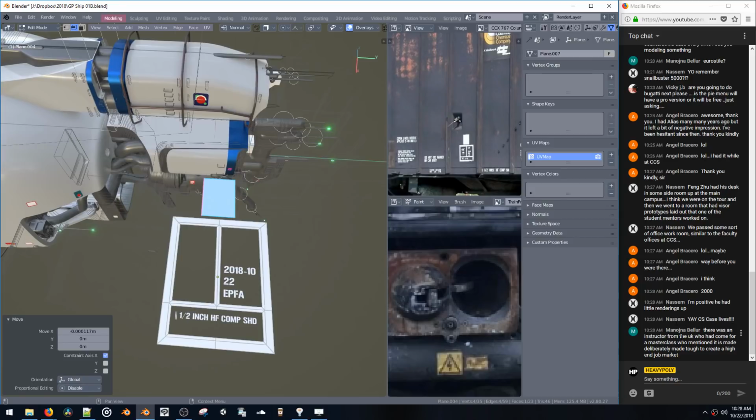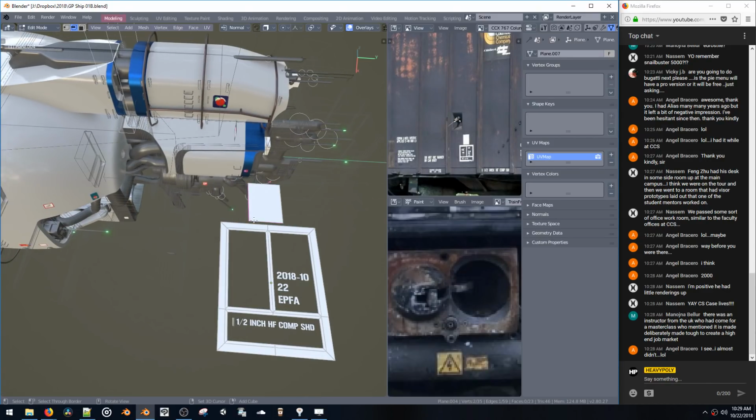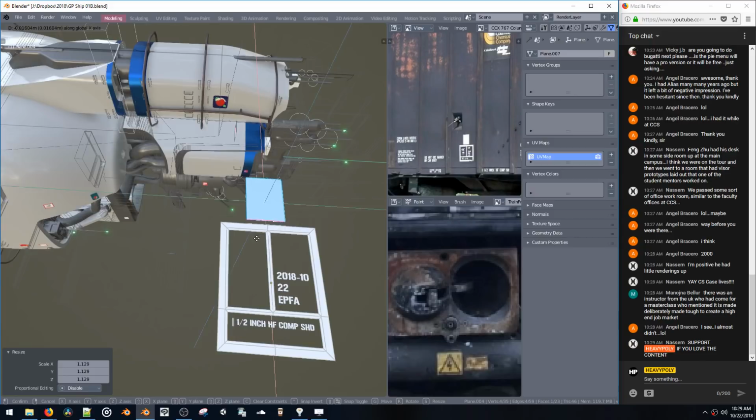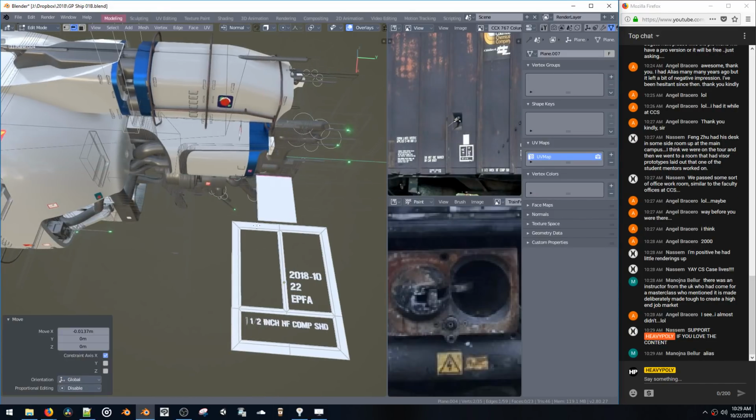There was an instructor from the UK who came from a master class who mentioned it is made deliberately tough to create a high-end job market. What is deliberately made tough? Oh, Alias. Interesting.